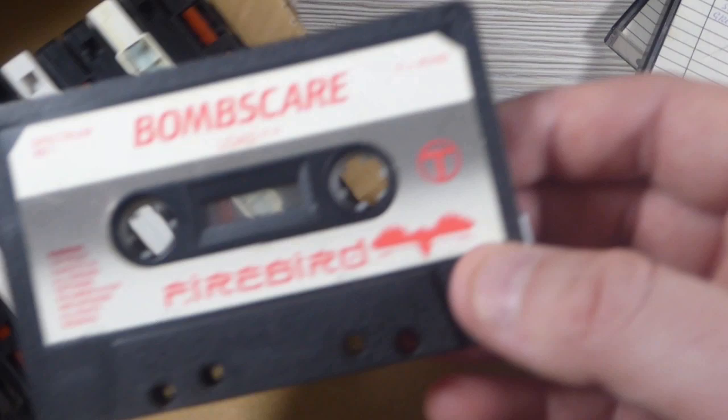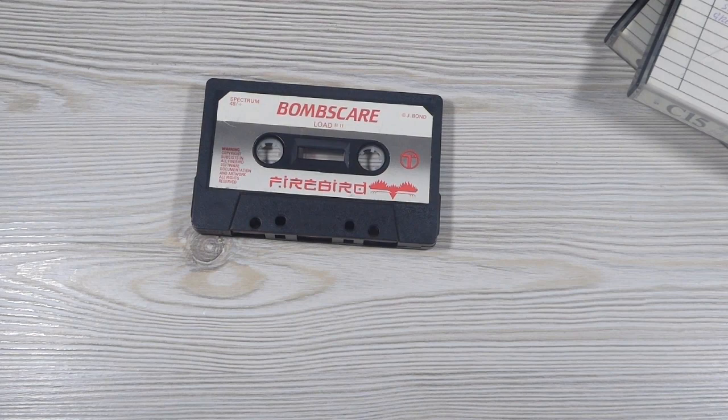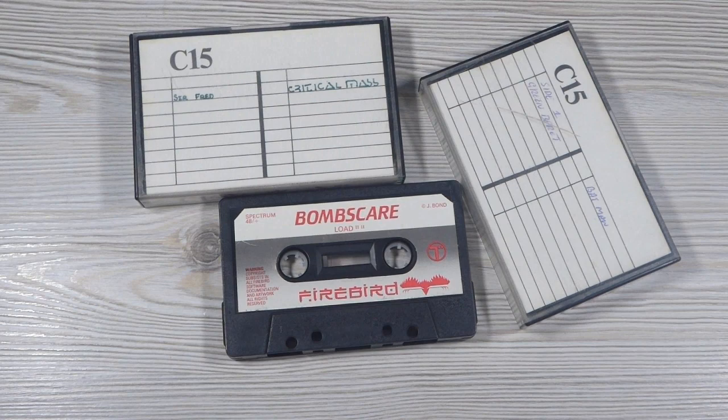This one, I think this can be a bit hit and miss when it comes to loading, actually. So this was an original. I'm trying to see if I can see it handy. I cannot see it handy. I do have all the original white labels. This is one of those original white labels. But I probably won't find it there. But anyway, without further ado, I'll get this one into a tape drive.